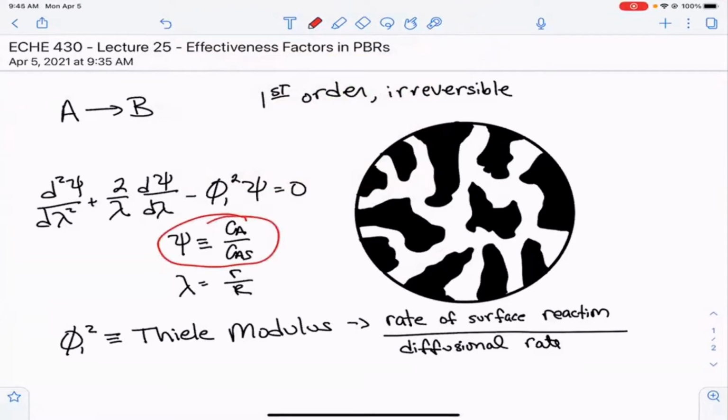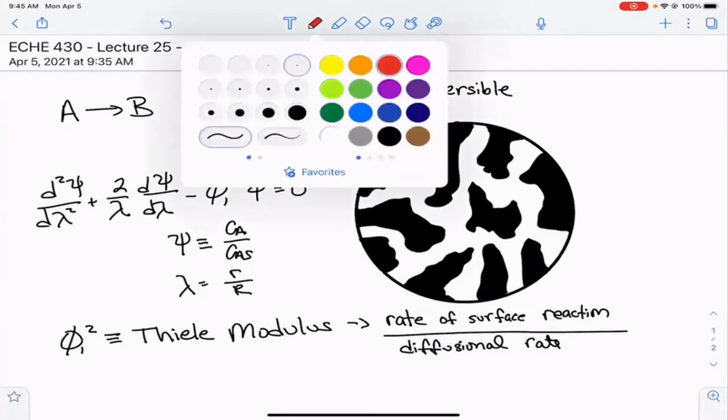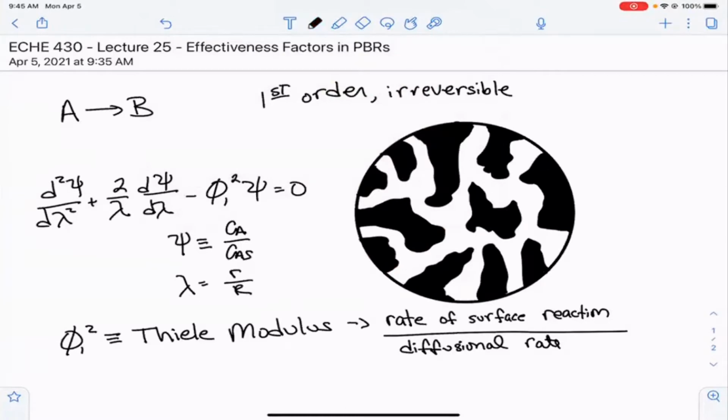And in that lecture, we derived an equation, which I show right there, where C is defined as the concentration of A divided by the concentration at the surface, and lambda here is just where you are in the particle. So you can be at the middle here, which would be little r equal to 0, or you could be as far as this edge, which is where little r is equal to capital R. And the reason we did that derivation was that we really wanted to get to this parameter, the Thiele modulus. The Thiele modulus was related to basically the rate of the surface reaction, or how good the kinetics were, divided by the diffusional rate.